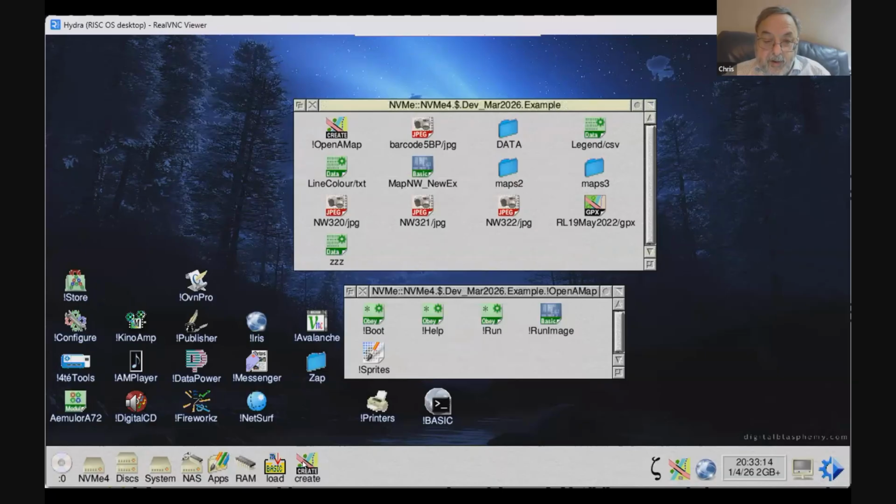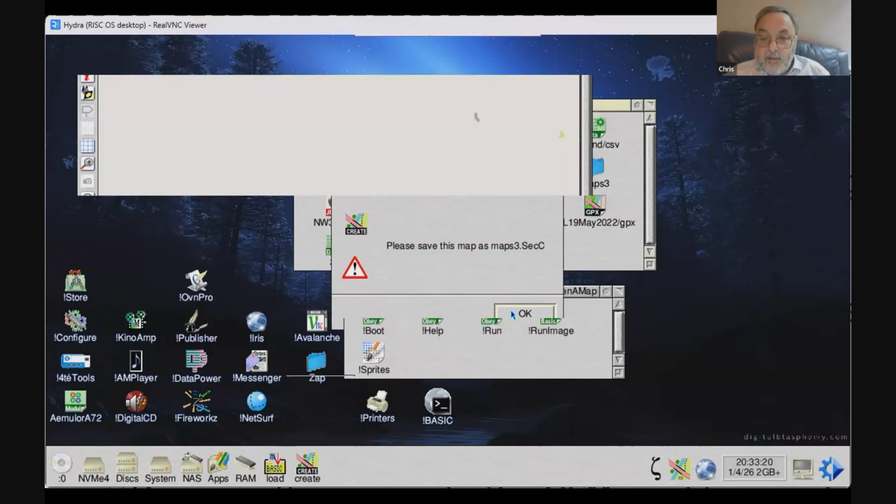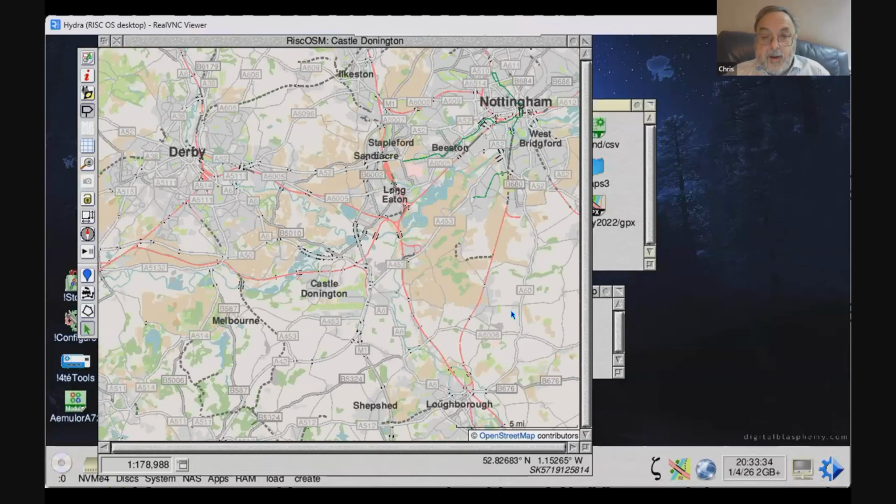It creates an icon bar icon, and if I select from the menu section C, it will send the information to RiscOSM, bring up an error window and say, please save what RiscOSM is going to produce as section C. And lo and behold, there's the map of Derby, Nottingham and Loughborough, exactly positioned as I want it, with a style sheet that has fairly pastel backgrounds for the various railway lines and forests and roads and things that have all had their colours altered from the standard ones to make them less visible.